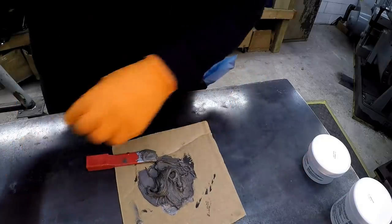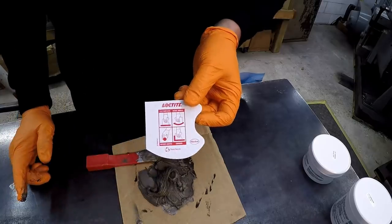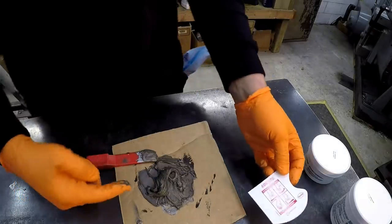All right, I think that's mixed pretty good. It also came with this little paddle there in the kit, so you know you got different shapes and contours you can use. So let's go try it out. Let's get it on the vise.